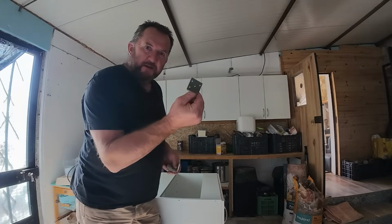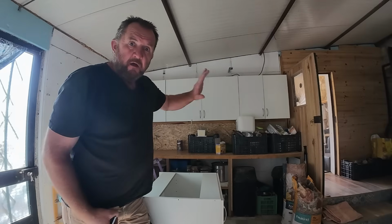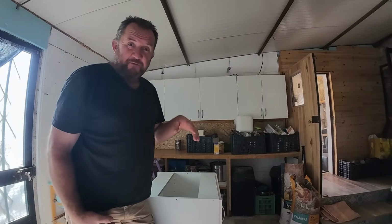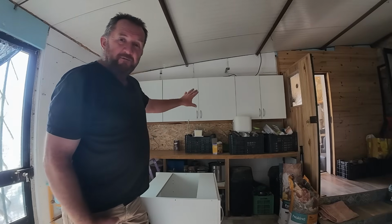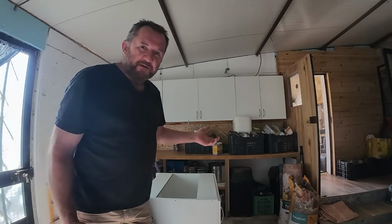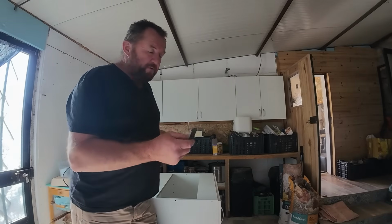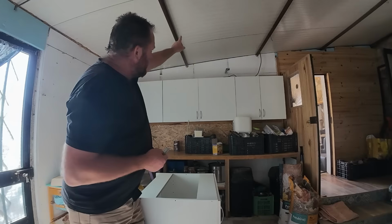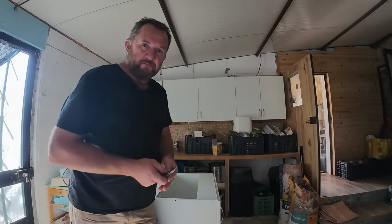I'm putting extra brackets on the top, and as you saw, I put a big piece of timber across the bottom, only because it's my father's fault. We like to do everything what he calls belt and braces. If you've got these cupboards full of jars and stuff, they can be fairly heavy. They're not the best of quality because these are all cheap ones, really. So I'm going to put extra brackets where I have battens or I have beams on the walls, just to make sure that these don't fall off the wall. So that's what I'm doing now.